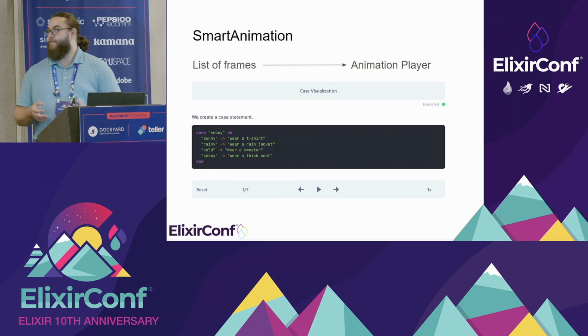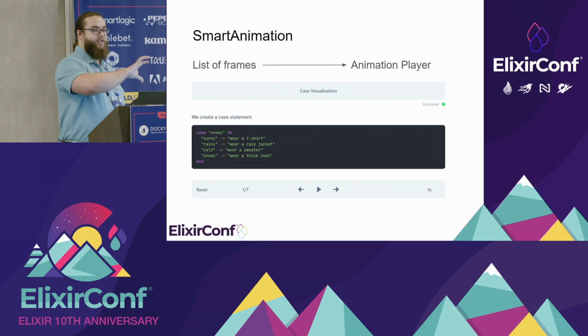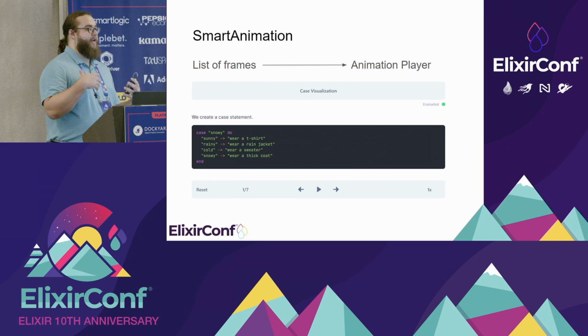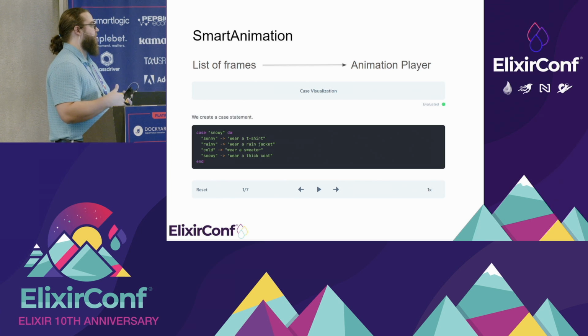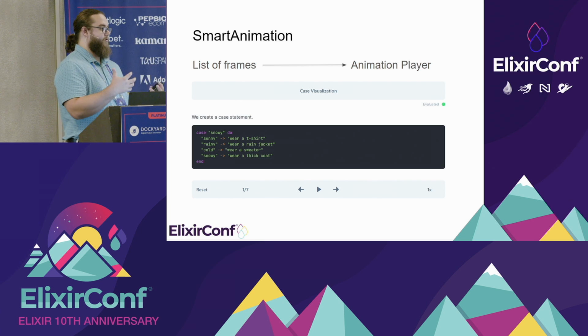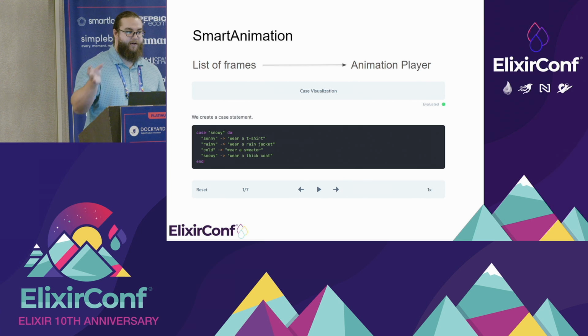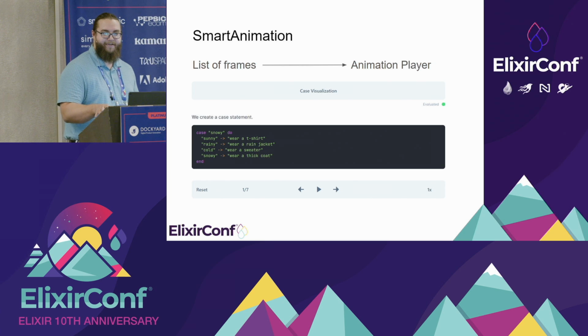I've used this within the Academy to create a smart animation player. The goal of this was to make it so that the animations by default will just kind of run in Livebook, and I wanted to give students the ability to have some more control. So it takes a list of frames that we're going to display as part of the animation, and then it renders this user interface where the student can go to the next frame. This is an open source project, so if you're interested in using it, it's just right now under my GitHub, Brooklyn Jazz, under Smart Animation, which isn't a very smart name for it, if I'm going to be completely honest.